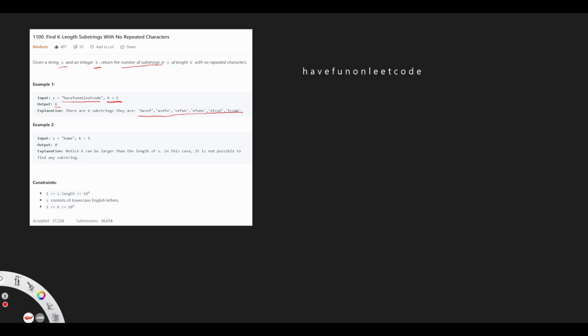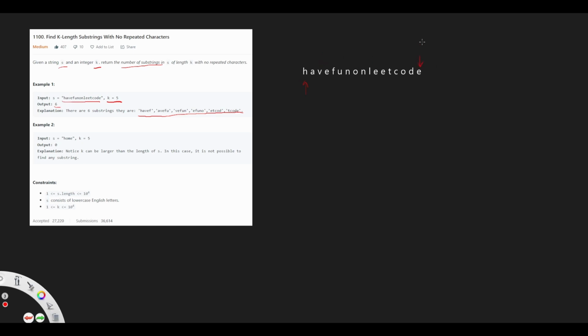The most straightforward and brute force approach is to iterate through the string and take all of the possible substrings, which means we have to mark a start character, and starting from there, we have to increase the length of our substring. For example, if we take H as the first character, we can take H, HA, HAV, up until this character.